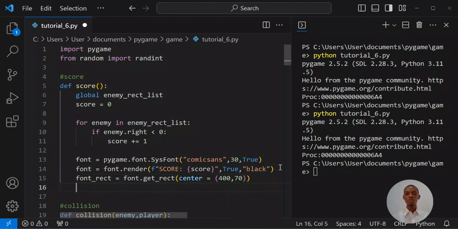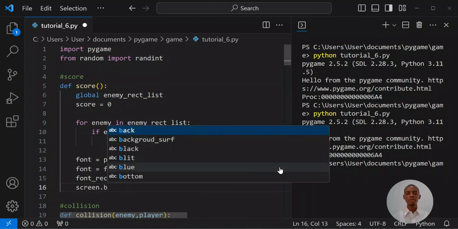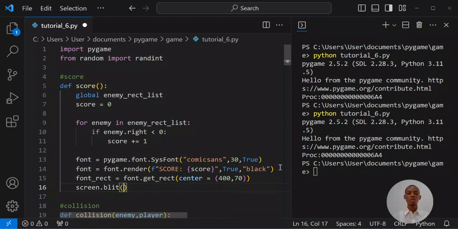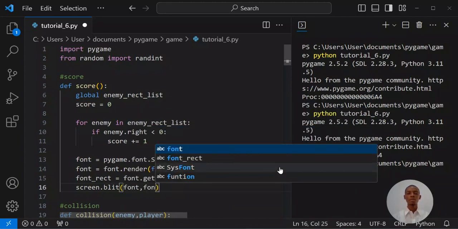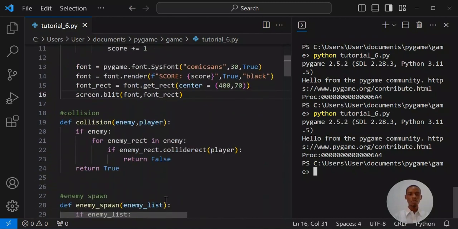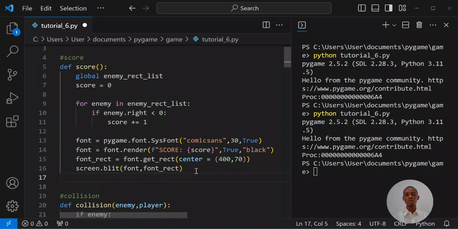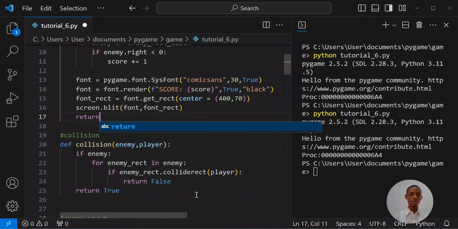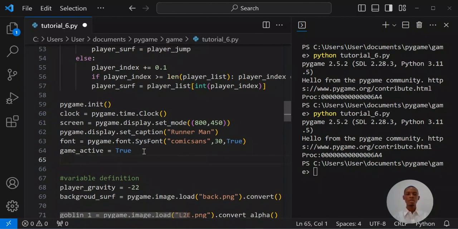Then the next thing is to blit it to the screen, so I'm going to say screen dot blit, and I'm going to call the font and font rect. So this is fine now. I'm going to check my score, but before that I have to call the score for it to work, and I have to return this because I'm going to assign it to a variable. So let me return this, and then I will set the variable here to 0.